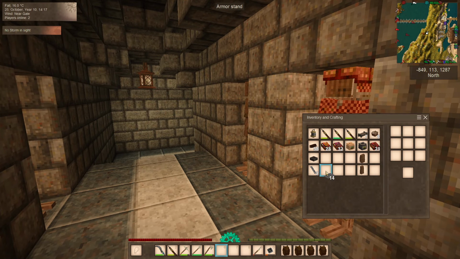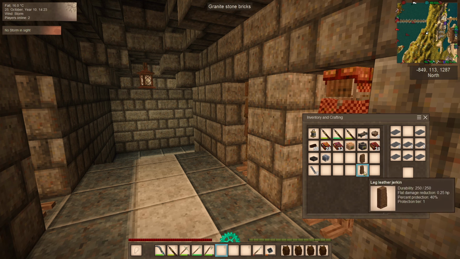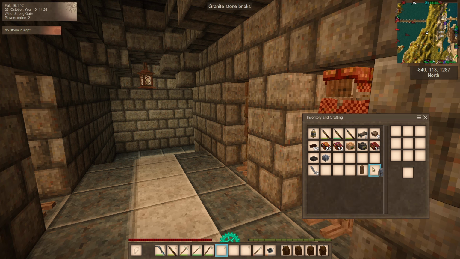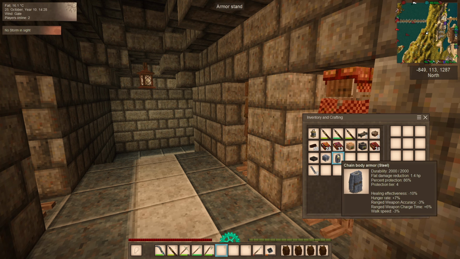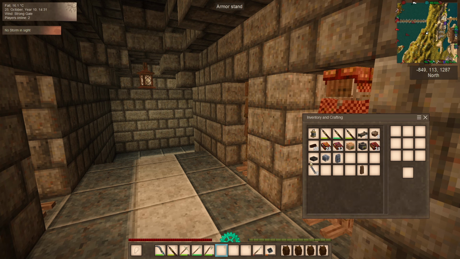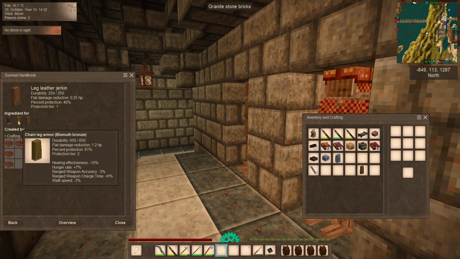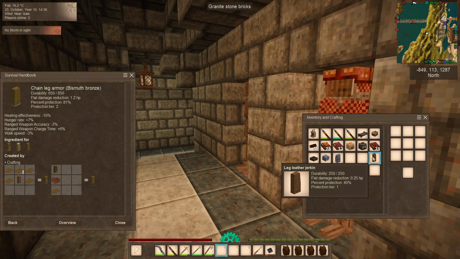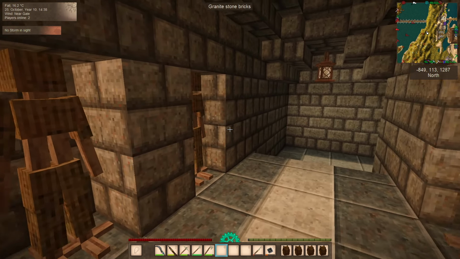Now, the other thing we need to do, 1, 2, 3, helmet. 1, 2, 1, 2, 1. No, that can't be right. Did I only make enough? Oh, okay. I need to make more. My math failed. Let's have a look at these again for chain. So I need 4, 6, 8, 10, 12 more steel ingots. Ouch. Oh well, it'll be worth it. It will be worth it.